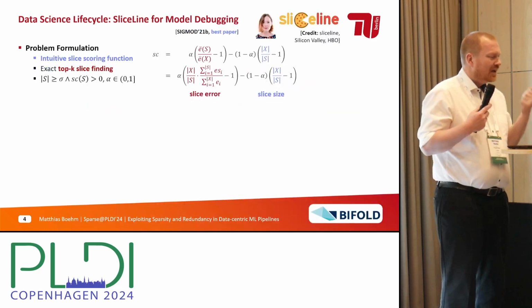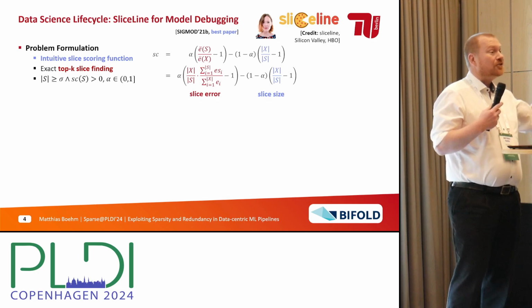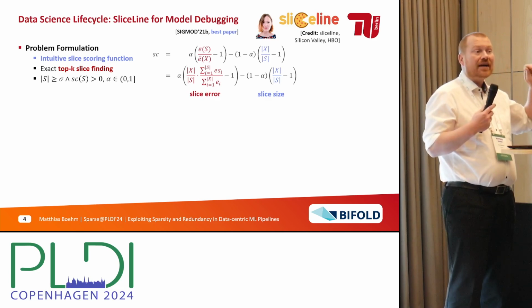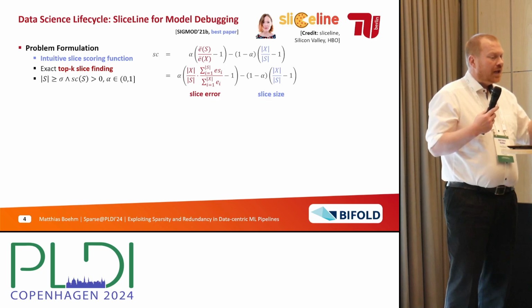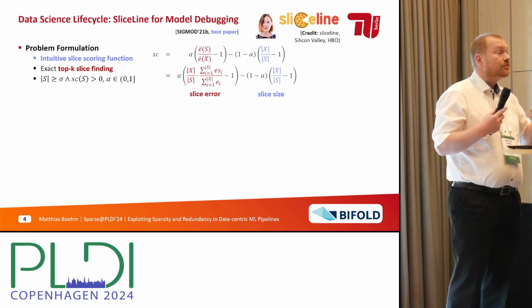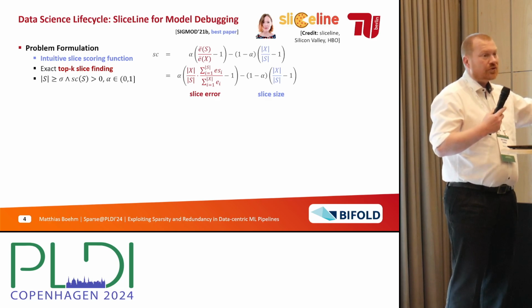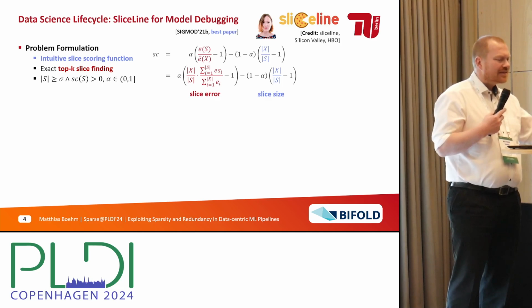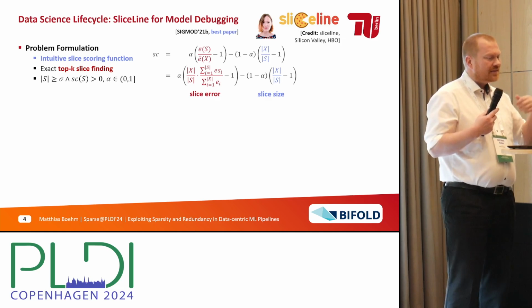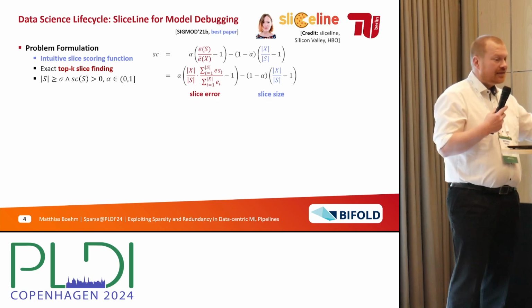Another example is SliceLine for model debugging. Given a trained model, we want to find the top K slices, where a slice is defined as a conjunction of attributes such as degree equals PhD, gender equals female, where the model, instead of 85% on average, gives you only 55% because this slice, this conjunction of attributes, was underrepresented, and you should go ahead and find additional data points. So we introduced an intuitive scoring function that balances slice errors with slice sizes. Under alpha equals 0.5, it's actually perfectly balanced, so a slice with half the size of the original data set and twice the error has exactly the same score.